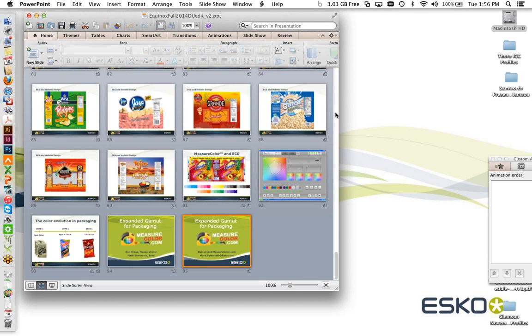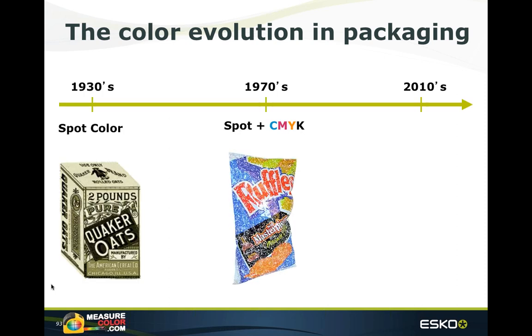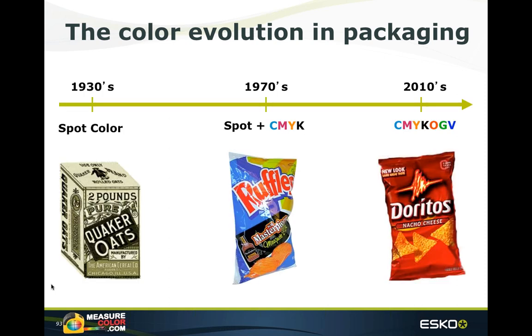If you're going to convert, there's a couple of different options. I'm trying to show that in a nice way here, trying to find a graphic that might go with this slide. But let's go back a step, and say that Ruffles red was out of gamut. There are two options you could do, and I've seen them both work well. Option number one is print that Ruffles as a spot color. That's going to be more expensive, but that will assure a match to that out of gamut color.